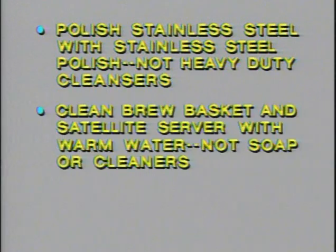Great tasting coffee begins with clean equipment. Polish the outside of the coffee equipment with a stainless steel polish. Do not use heavy-duty cleansers. Clean the brew basket and satellite server with just warm water, not soap or cleansers. Clean the faucet, glass gauge, and piping with warm water and a stiff bristled bottle brush. And that's how you keep your coffee equipment clean.